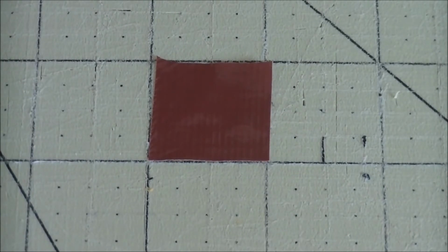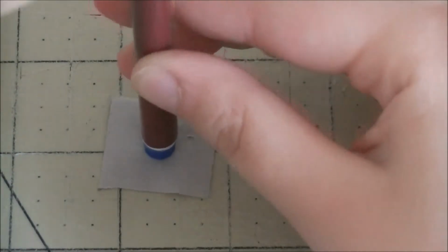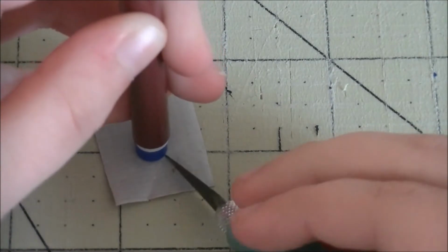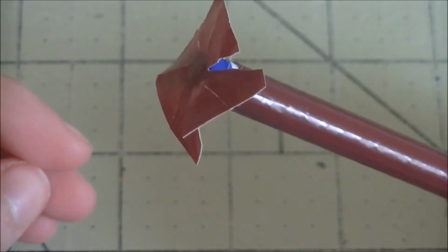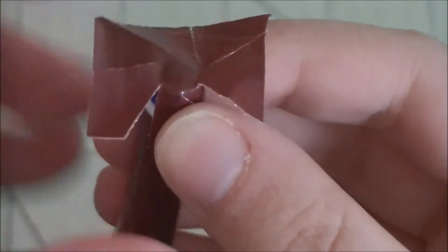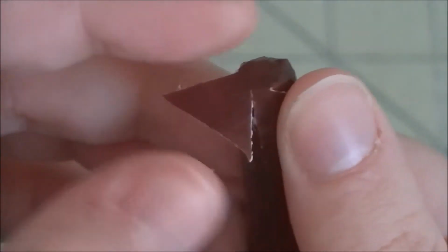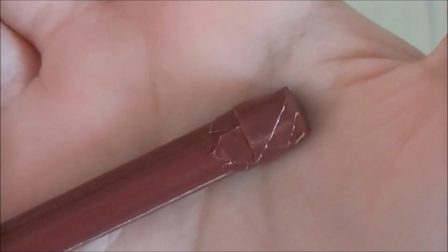Now cut out a 1-inch square of duct tape. I just used a random scrap that I had left. Place that piece of tape upward, then take the top of your pin and put that down onto the stickiness, and then cut slits in the sticky part of your duct tape. Now the top of your pin should look like this, and fold these down individually. That helps round off your pin so there are no rough edges showing, and you won't be able to see the blue part of the pin underneath it.